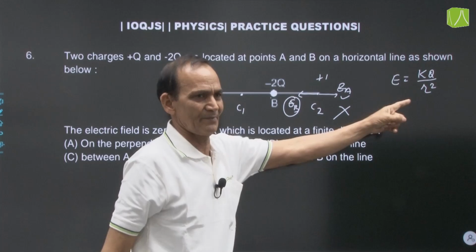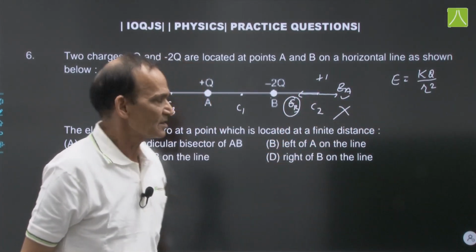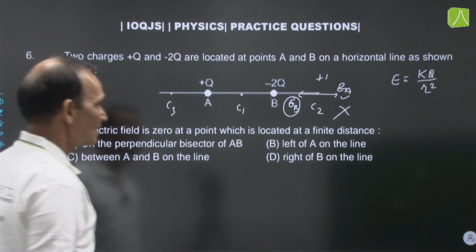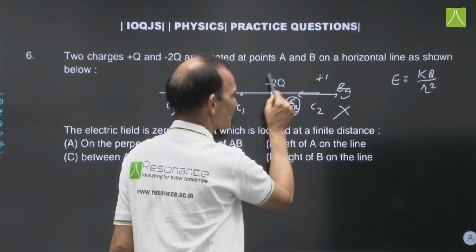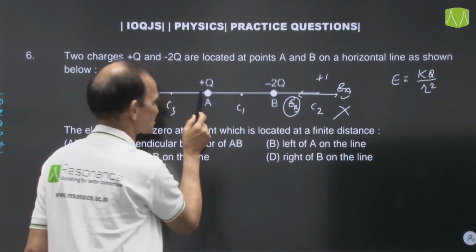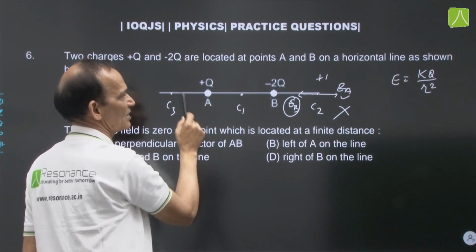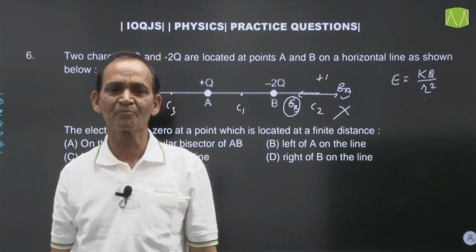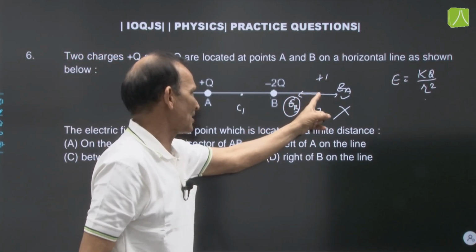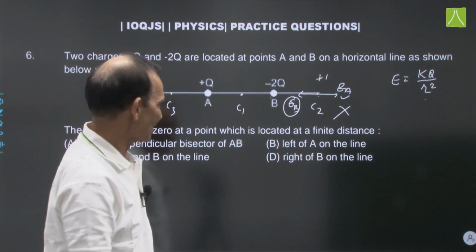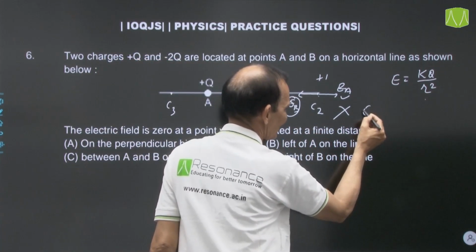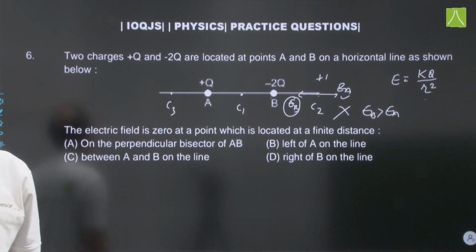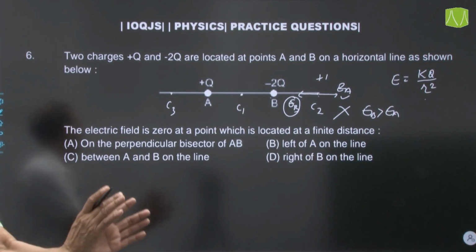इधर जाऊंगा तो EA will decrease, EB will decrease, but EB will always be greater than EA. हमेशा greater होगा. Why? Q is greater, here is charge 2Q, distance is less in comparison to this charge A. This charge is only Q, but distance is greater, और distance ज्यादा होगा तो E की value decrease होगी. तो think about EA and EB at this point C1, C2 पर EB is greater than EA, always. तो zero possible ही नहीं है. Zero is only possible when EA and EB are equal.